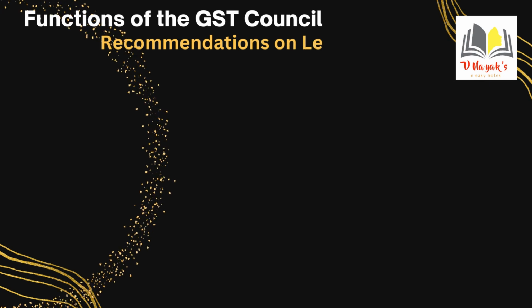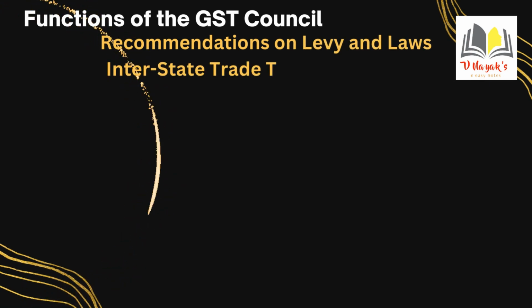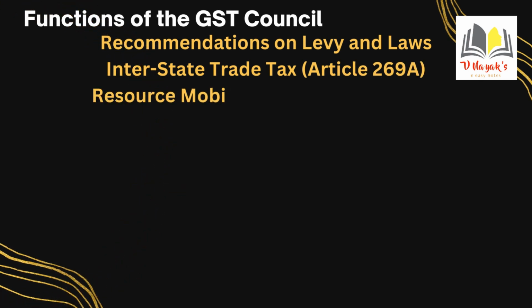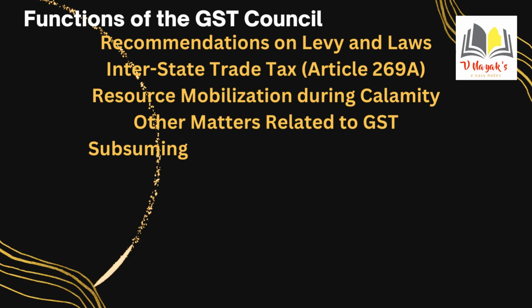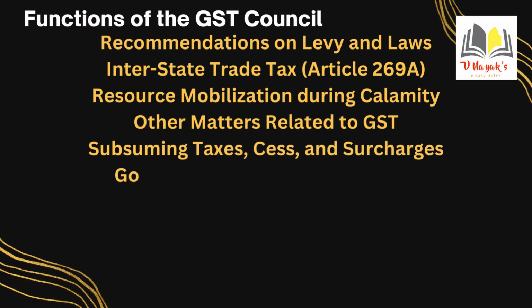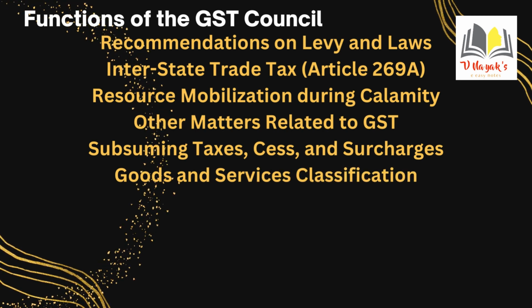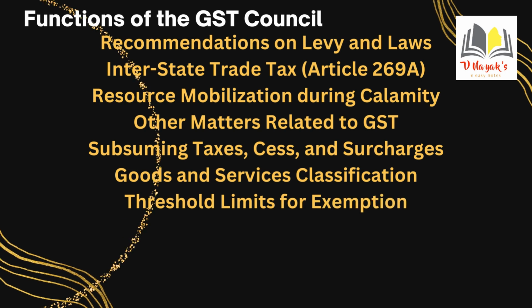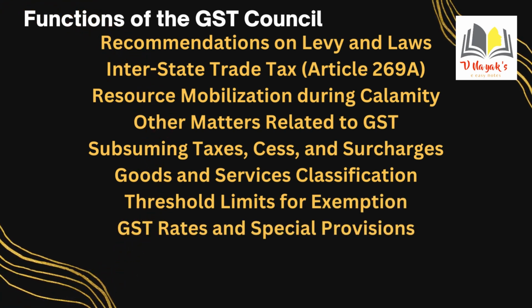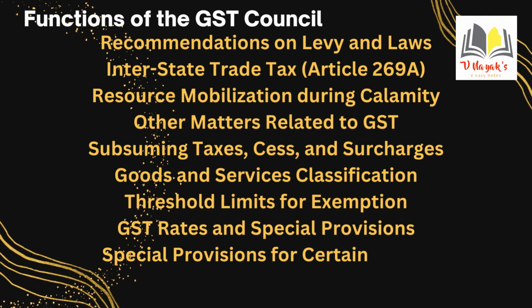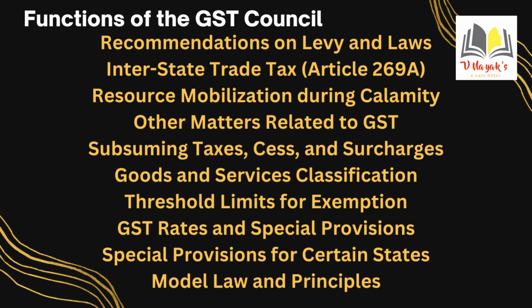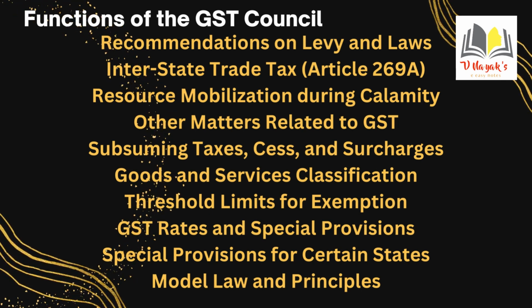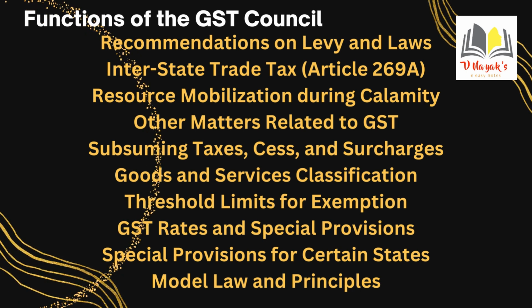Functions of the GST Council. Recommendations on levy and laws: making recommendations on the principles of levy and model goods and services tax laws to the union and state governments. Interstate trade tax, Article 269A: suggesting the rate of goods and services tax to be levied on supplies in the course of interstate trade or commerce under Article 269A of the Constitution. Resource mobilization during calamity: recommending special rates or a specified period for raising additional resources during natural calamities or disasters. Other matters related to GST: deciding on any other matter relating to the goods and services tax as deemed necessary by the Council.